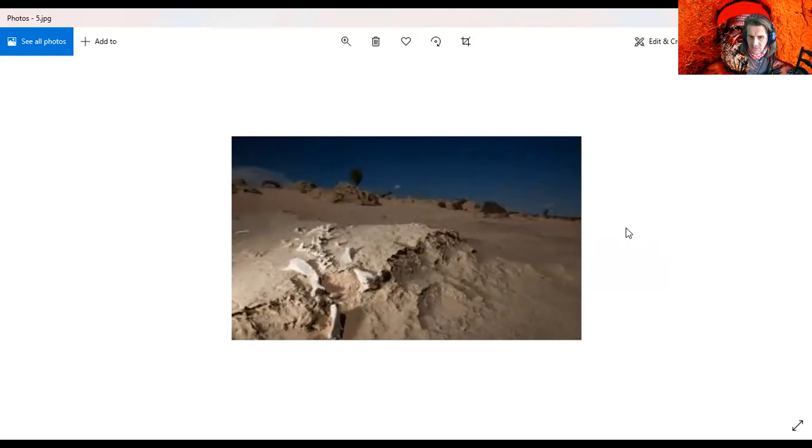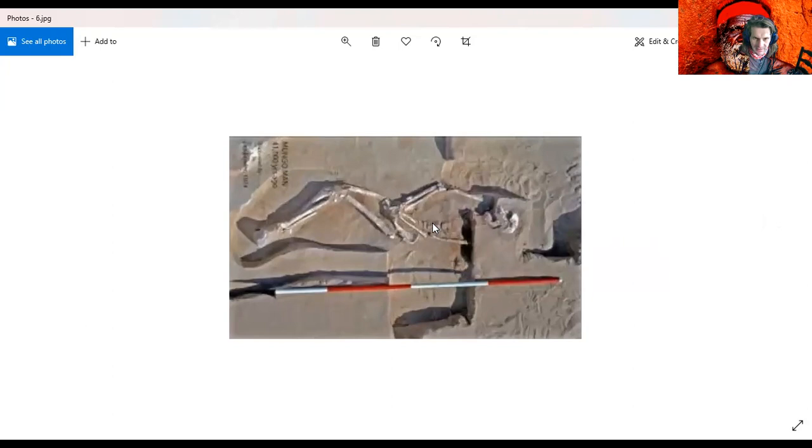But before we do that, looking at the landscape today, lots of bones lying around. And there you go, Mungo Man. You can imagine Flash Gordon coming across Mungo. King Mungo. Anyway, so Mungo Man. This is rather interesting. This body's from 41,000 years ago. It's very rare to have anything like this anywhere on the planet, but they've got over 100 of these across Lake Mungo. Again, a massive concentration of evidence, right?